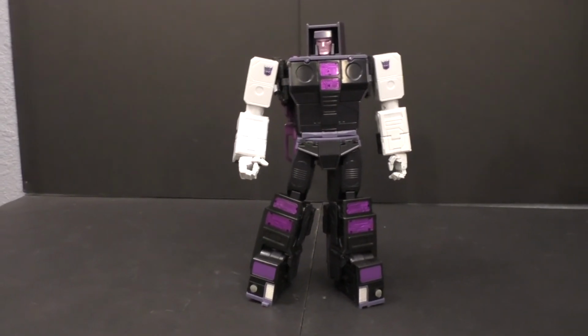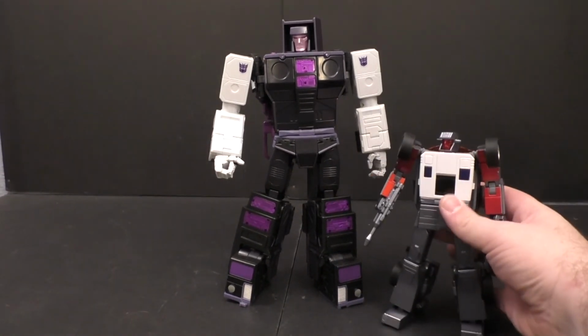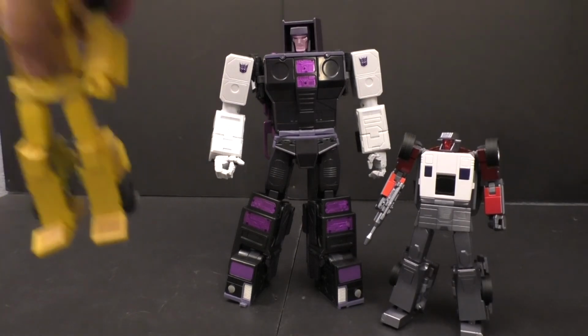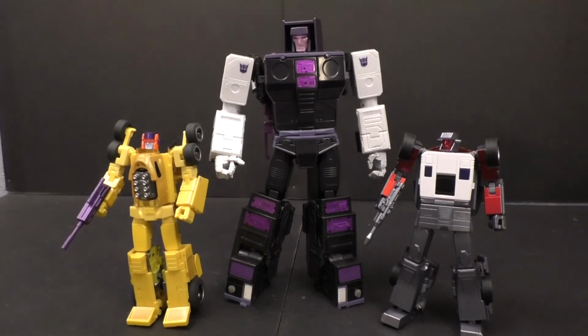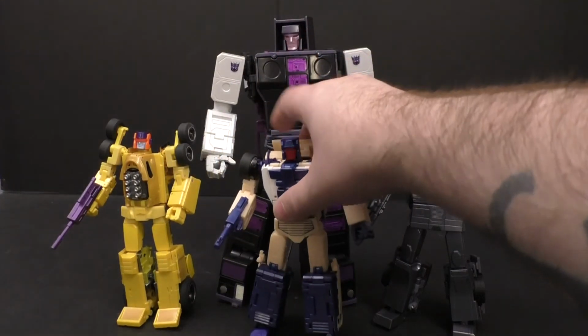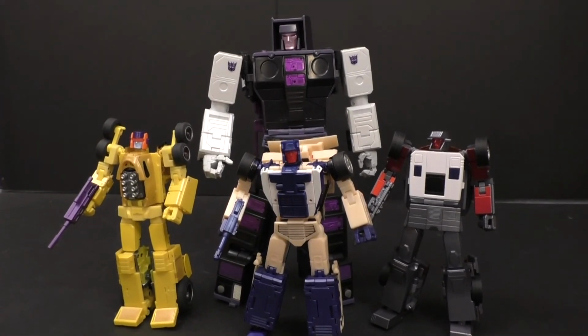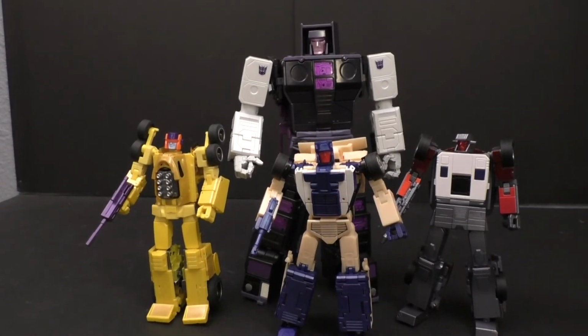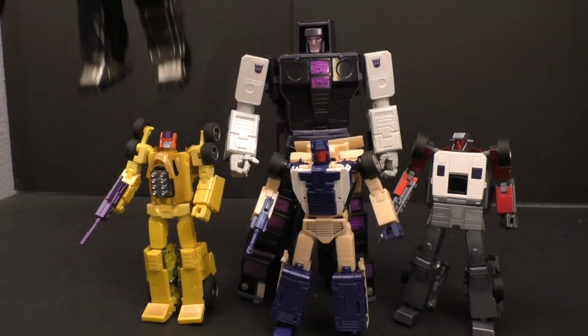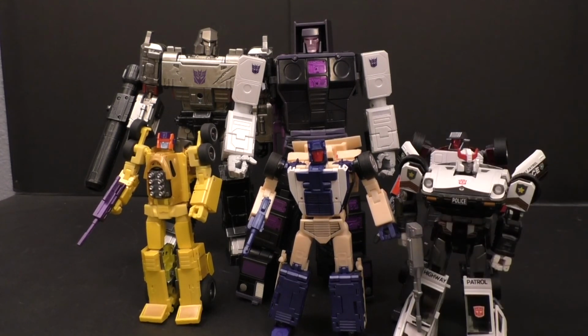Let's see here. Scale-wise, here he is with the Stunticons I have from X-Transbots. Wild Rider, Drag Strip, and also, because he's right here, here he is with my Megatron, the 3-0 Megatron, until I find a better option that I like. And yeah, all in all, I like this. I mean, I still like this scale. Oh, and here's an Autobot car, even though we already know the scale here.